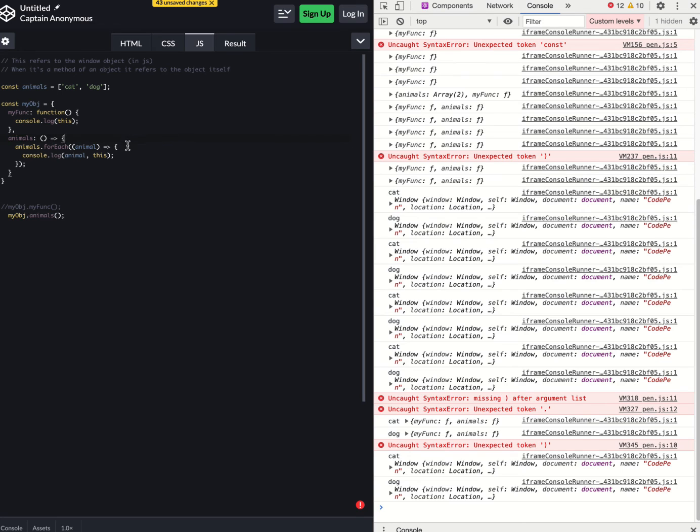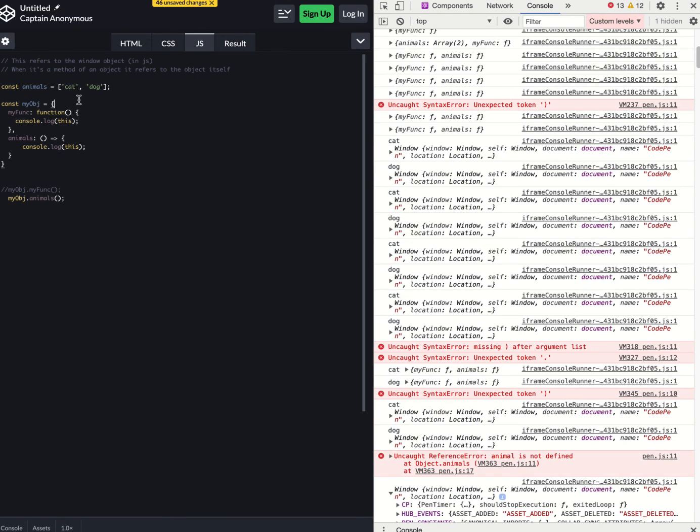To avoid confusion, I'll just take this thing off and just log this here. It's going to be the window. That's because the arrow function takes the this from whatever is surrounding it. In this case, it's the object, and in the object, the this refers to the window. In its methods, it refers to the object, but in the object itself, it refers to the window.